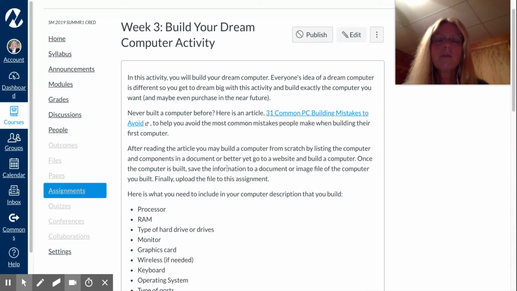So that one, Build Your Dream Computer, you can do it from scratch by just putting it into a Word doc, but you can also go to a website that allows you to build a computer, like the Mac websites, the HP websites. There are a lot of the game computer websites. They'll let you go in and at least start building it using their check boxes, or the basic build, and then you can customize it. So feel free to do that and then just save that down to a Word doc. Either way, you can build it from scratch, just putting everything in on a Word doc, or you can go to a website and use their tool to build.